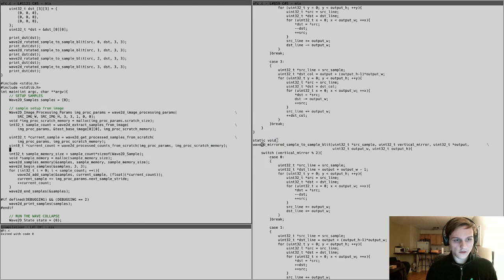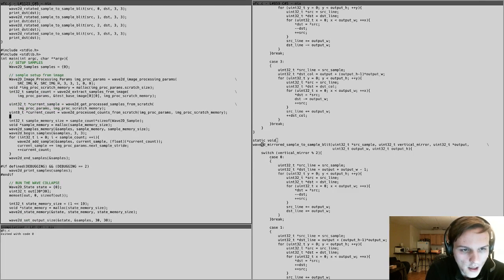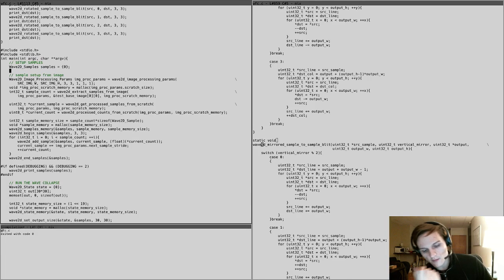Okay, so the first thing to do is to get a non-square sample size tested. So I have rotations turned off. I'm going to turn on one level of rotation and one level of mirroring. The advantage to having both of those is that if I have an elbow like this, if I rotate it by 180 degrees, I get this, right?